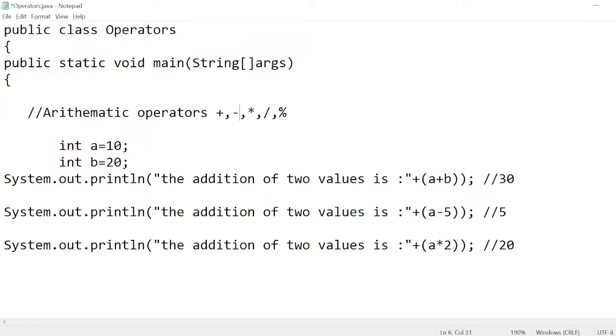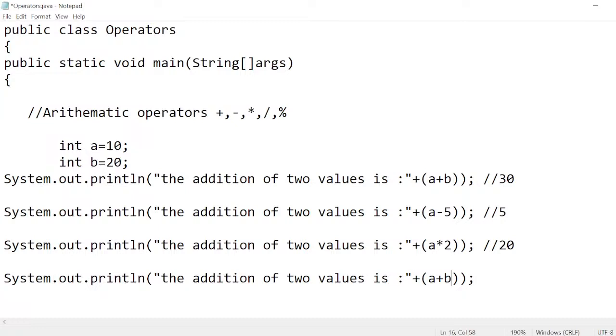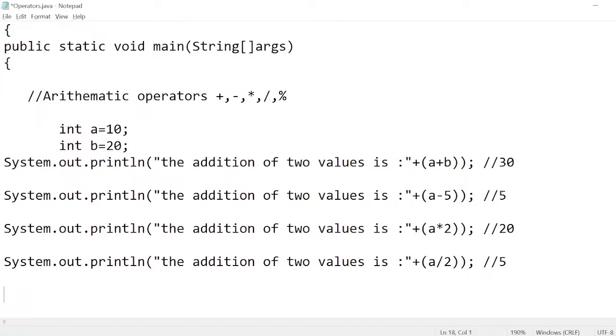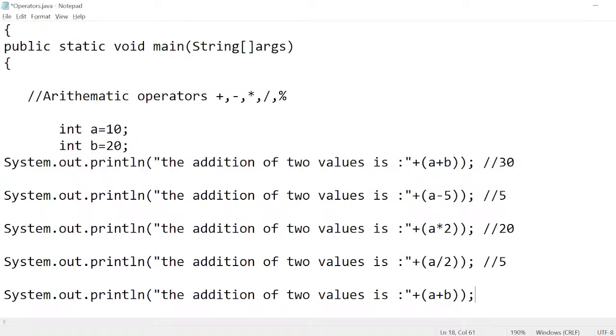Addition is clear, subtraction is clear, and multiplication is clear. Now we'll try to understand division and modulus. So the same statement I am copying here, and a divided by 2. In this case, you will get the result as 5. Okay, and next here also I would like to mention modulus by 2.